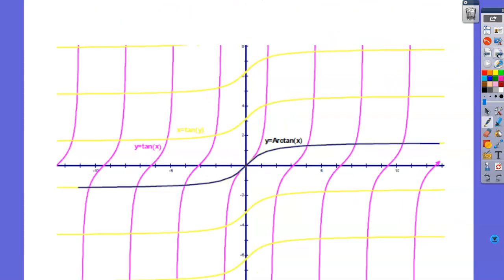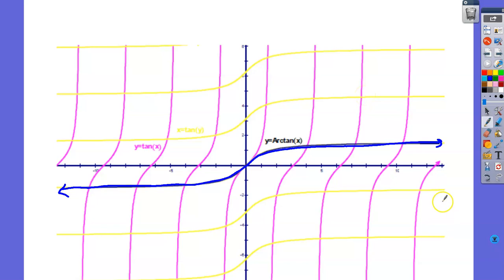And then last but not least, tangent, which I know is very overwhelming. The pink graph, again, is the original. The yellow graph is the inverse. Obviously, there are lots of places it would fail being a function. So what we did is we picked this guy in the middle. There, that one runs all the x values I need without repeating any.